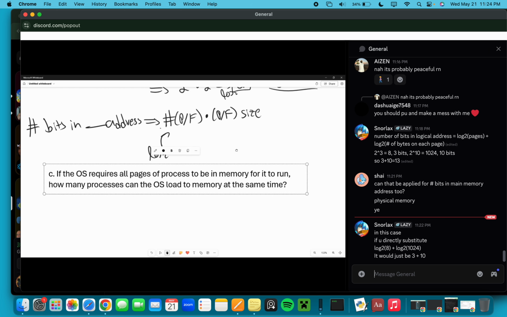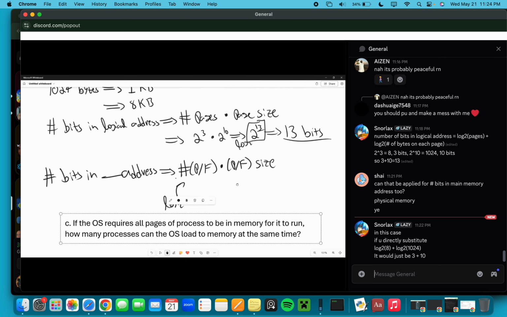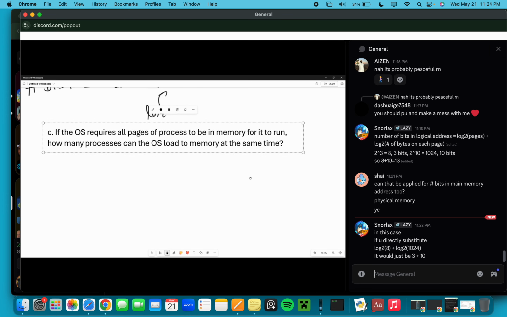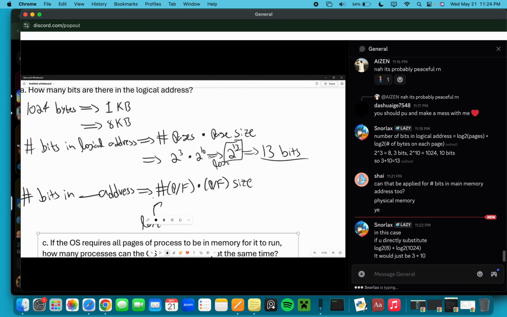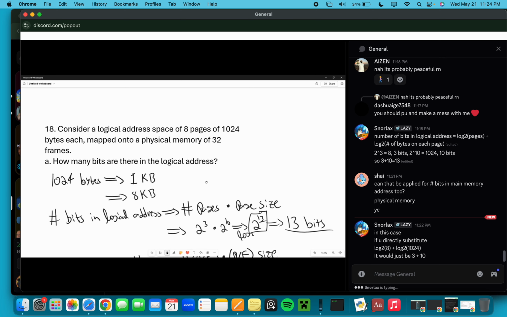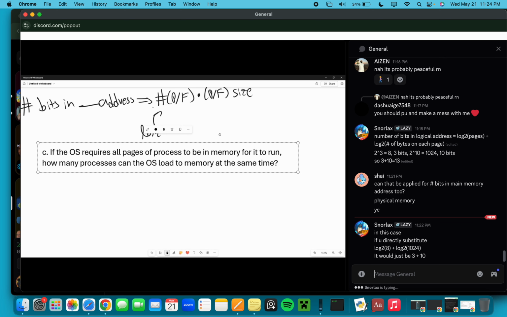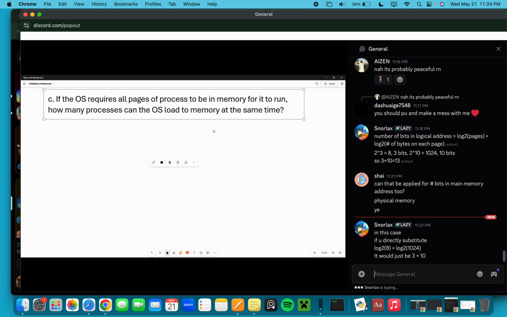Well, this is basically just saying how many frames are there, right? Because let's say all frames are empty and the OS requires all pages of a process to be in memory for it to run. How many processes can the OS load to memory at the same time? We have to say, okay, each process, wait, hold on, I think I'm going about this incorrectly.